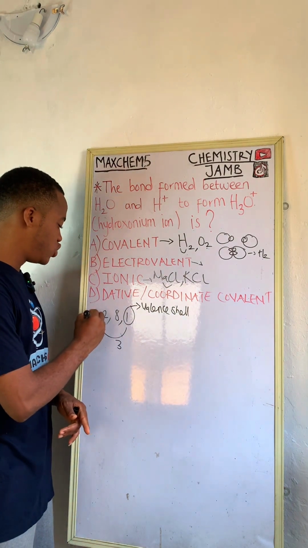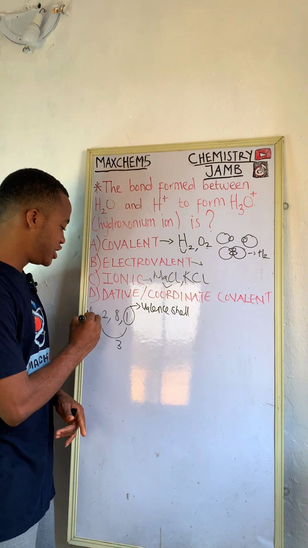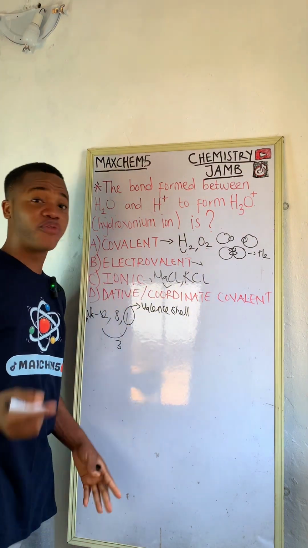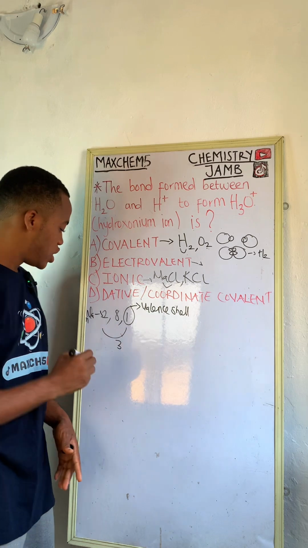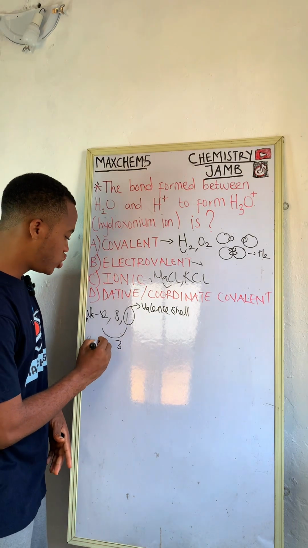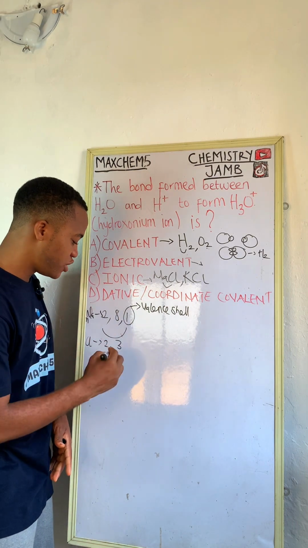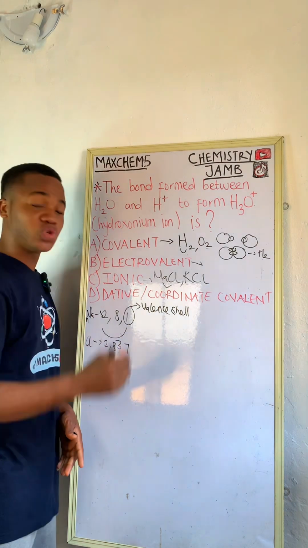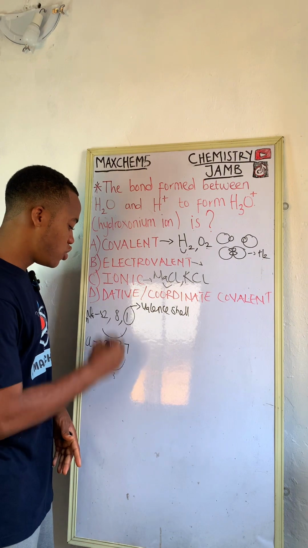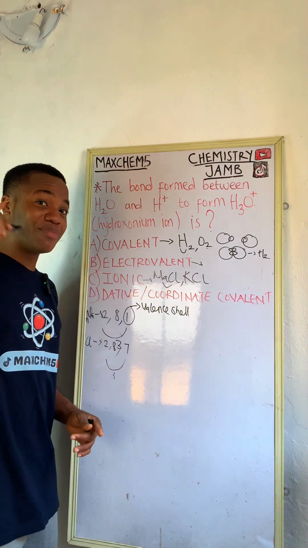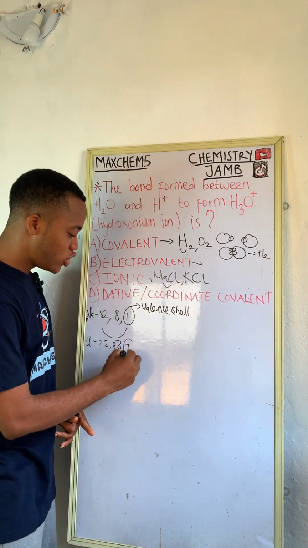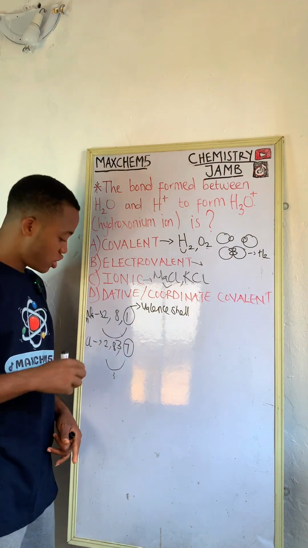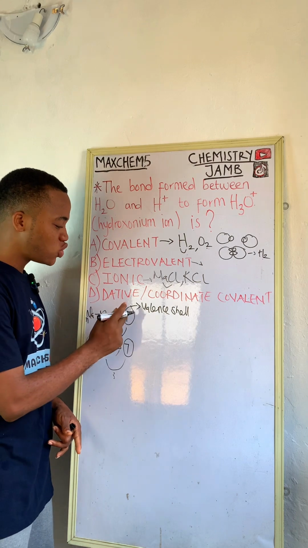Don't forget that this is sodium, and the atomic number of sodium is 11. Are you getting me? And for this chlorine, the atomic number of chlorine is 17. I hope we all know that. So chlorine has 2 electrons in the first shell, it has 8 in the second shell, and in the third shell it has 7. So it also has 3 shells. Don't forget that chemical bonding deals with the outermost shell. So in this outermost shell, you can see that chlorine has 7, while sodium has only 1.